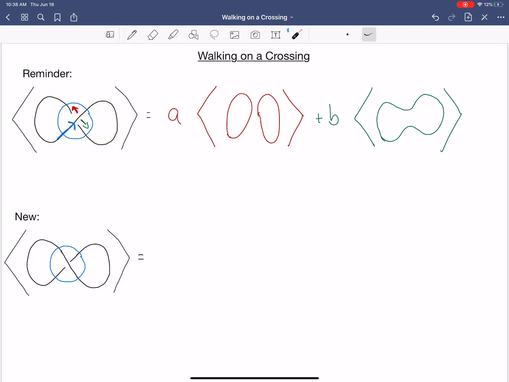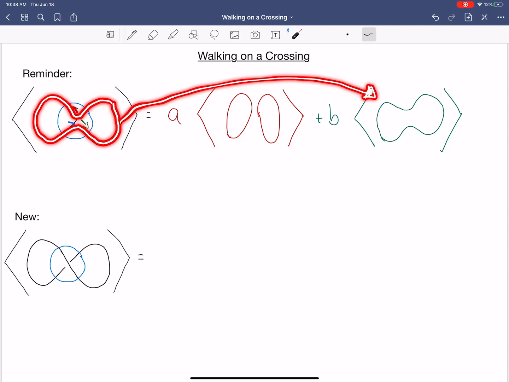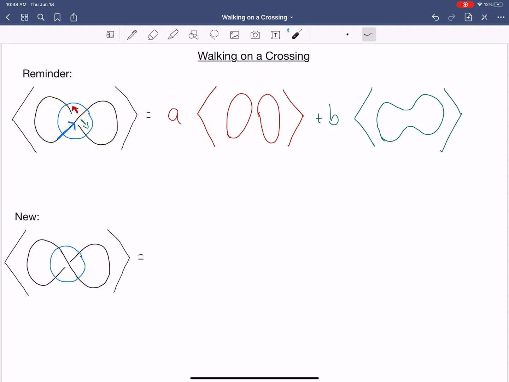Let's do the same for B. Let's go from the top strand here. Now we want to turn to the right. That means we have to go along here, and we end up with this picture, which again is the same as the one over here. So in this case, it really doesn't matter if you go one way or the other. This is something we've already seen. Let's go to the second example here.